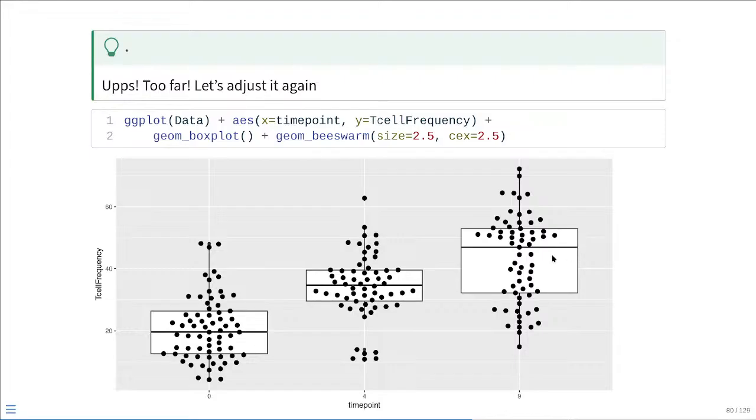There's still a little bit of white space when it comes to the 9-month time point, but as you can see for 4 and for 0, they're right in the margins of those borders for the box plot, so I'm actually able to see most of the individual dots with only a couple overlapping here and there.